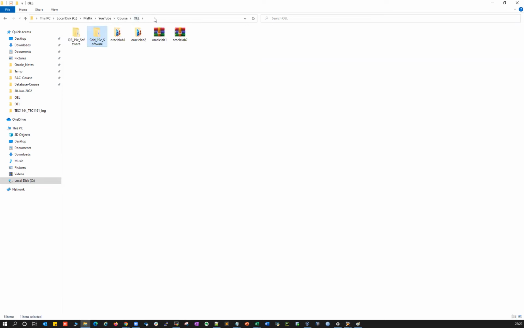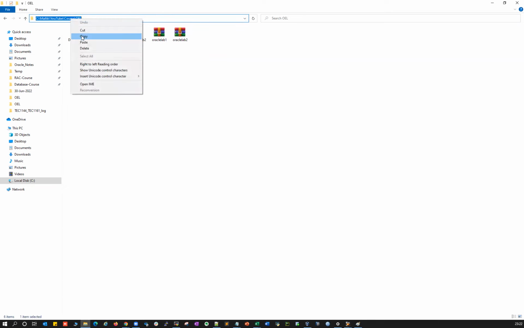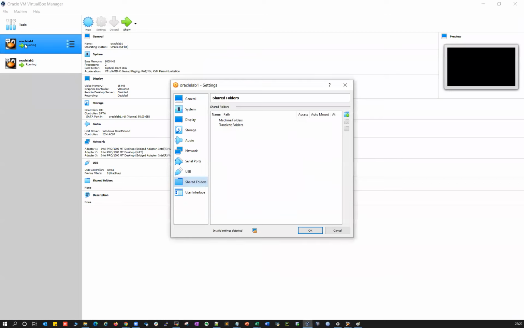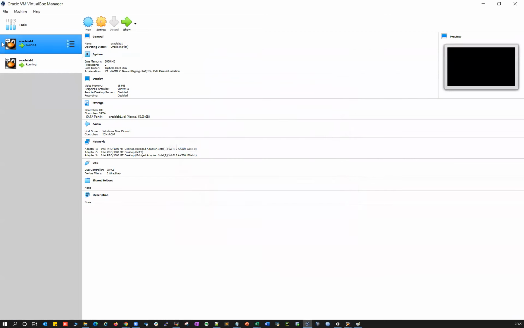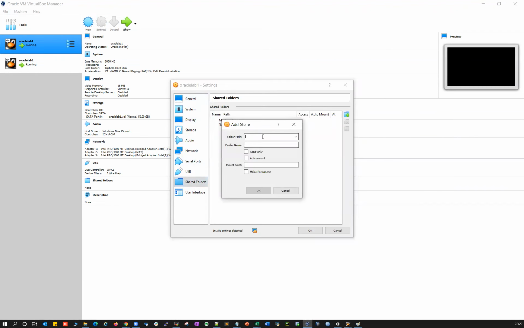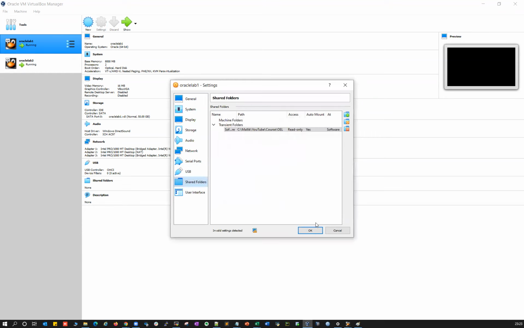I'm going to mount this shared folder into my node 1. So I'll go to my VM settings here. That's node 1 settings. Go to VM1 settings and then go to shared folders, click on this plus symbol, and then you can browse your software and then give whatever name you want and then select it.